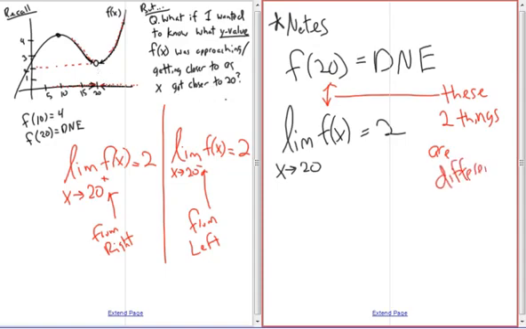This one says, what are we getting closer to? All right, so make sure you have a clear distinction in your mind that there's a difference between the function value and the limit of the function as x approaches a certain value from the left or from the right or from both sides.